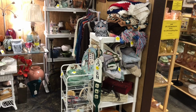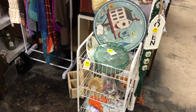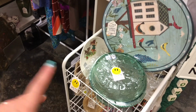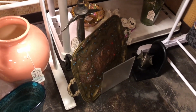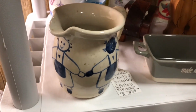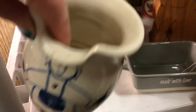Moved some things around, you know, and I'm double stacking things, but that's okay because it's time to get more stuff packed in this booth. I don't think it's too much chaos, but a little bit for those people that like to rummage around a little. So if you watch all my videos, you recognize some of the things that I've put in here. You might not have seen that. That's really cute. I called it Unity Friendship Pottery Pitcher. It's from 1987, according to the signature. I just think that's precious.